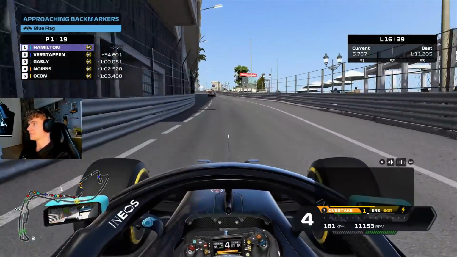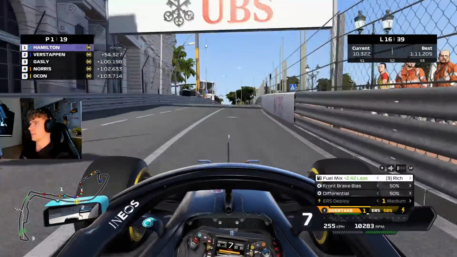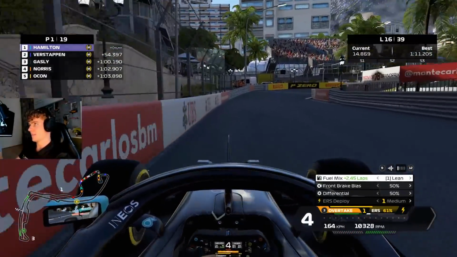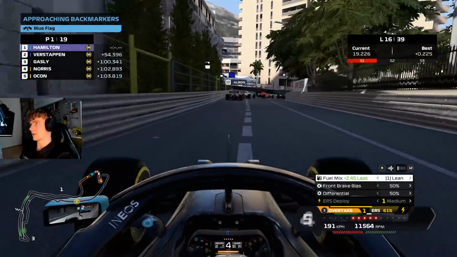So the plan is to stretch the stint as far as I can, and then create a pit stop between myself and the people that have already made a pit stop, so I don't have to lap them again, which would cost me a lot of time, of course.